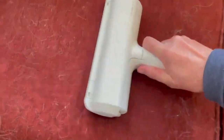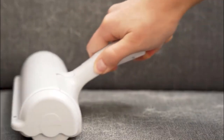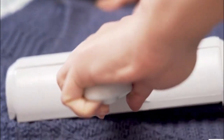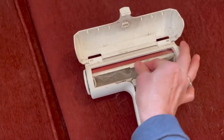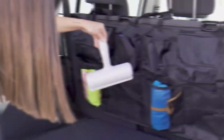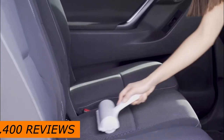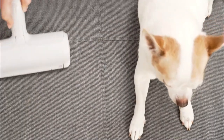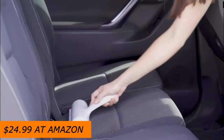Number 6: NadoCare Pet Hair Remover. Pet owners are always looking for ways to pick up pet hair that work well, but most solutions that say they can get rid of all the hair out of your carpet or couch don't work that well. The NadoCare Pet Hair Remover is a good option that can be used more than once. This tool moves back and forth across your clothes and furniture to pick up hair without using glue, tape, or even a power source. It has over 4,400 reviews and a grade of 4.5 stars. One reviewer said: 'This is the best way to get rid of pet hair since sliced bread. It was worth every penny. It's easy to use and you don't have to stop to clean it before finishing one area.' It costs $24.95 on Amazon.